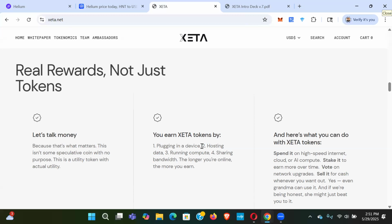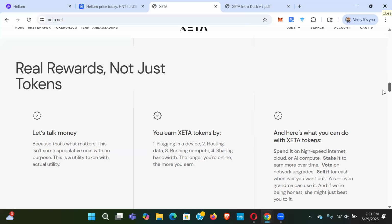For me, I get probably the fastest internet you can get, and even still, every now and then I'll drop off or something will happen, or the TV that's hooked up to the internet will have some issues, right? So there's always a need for this, but there are people who maybe don't have the best internet. This is a great product for them. They plug in the device, and the longer you're online, the more you earn. Imagine you're earning tokens just for being online, right? Pretty awesome. It's something you're already doing anyway.